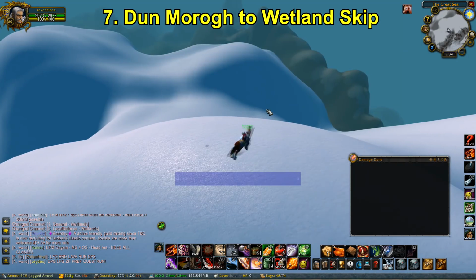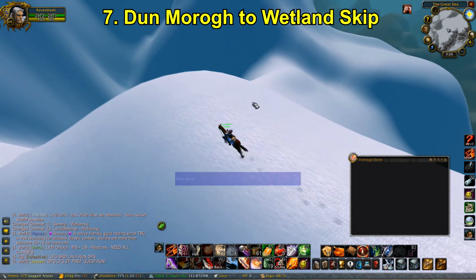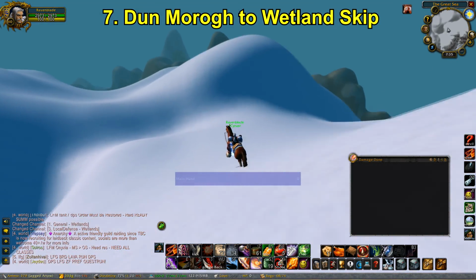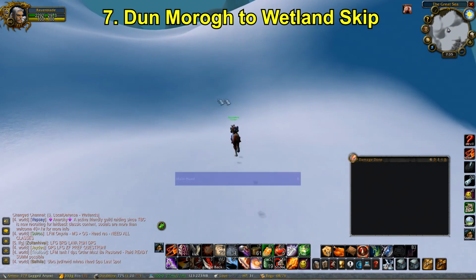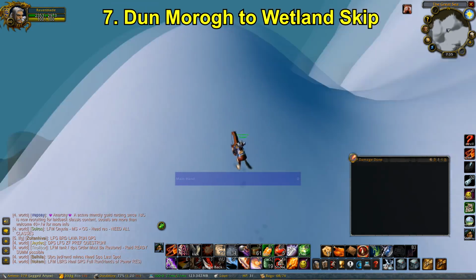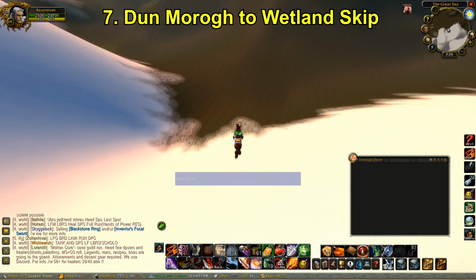So from here you can obviously jump off, and the idea is to die and resurrect with a spirit healer, but since I'm a rogue, I'll probably just survive the jump, in which case, if you have safe fall, you can just carry on. But it would be faster for you to just die and resurrect with a spirit healer. In fact, here, I don't know if safe fall will save me. Let's have a look.